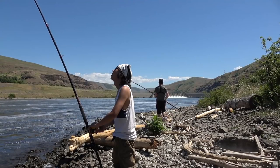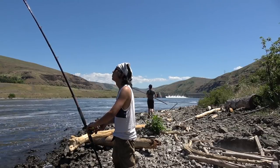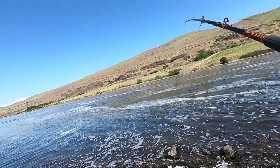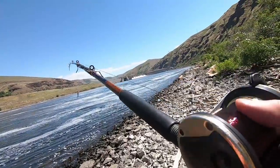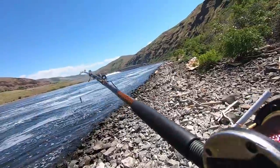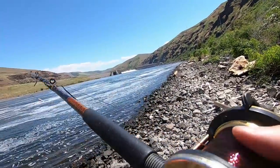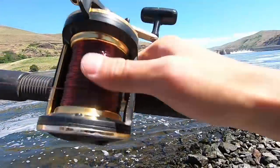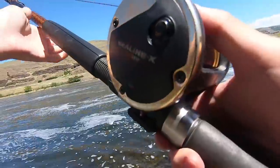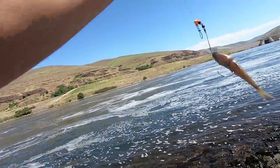We had to re-rig because I lost my rig on my other rods. The advantage of having two rods is you can just resort to your second rod and not have to start from scratch again. This rod is probably older than me. This rod and reel setup is my dad's, basically the older model of the Ugly Stik. And this is a Daiwa Sealine, discontinued. I've got the same exact rig.